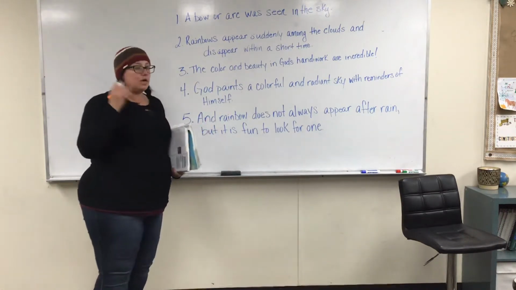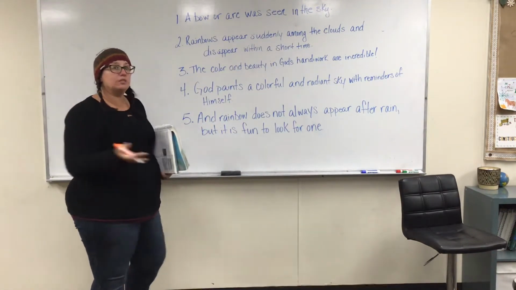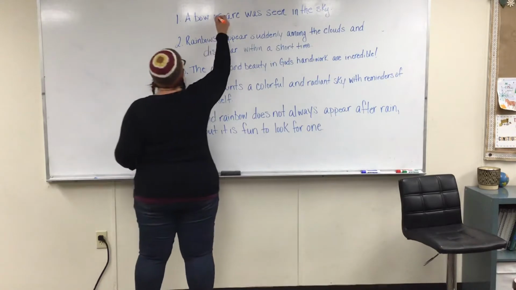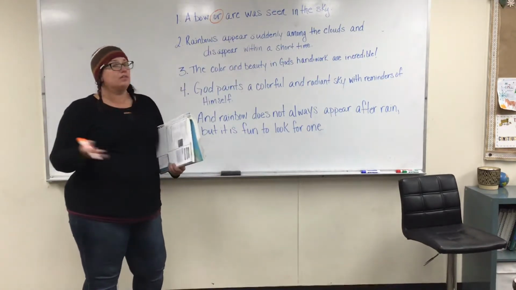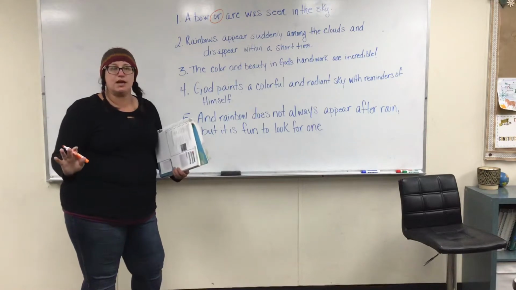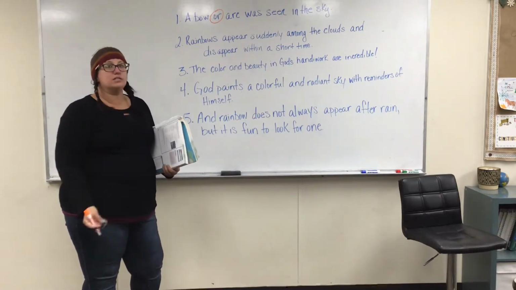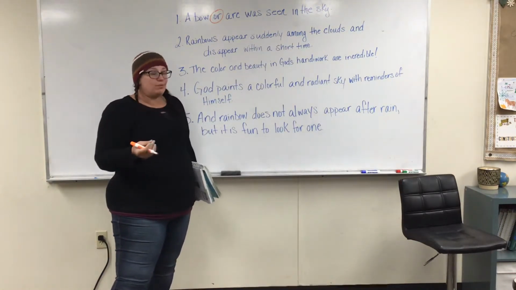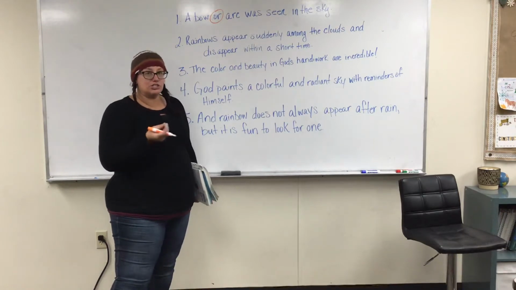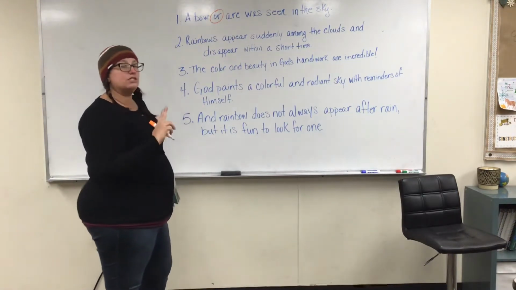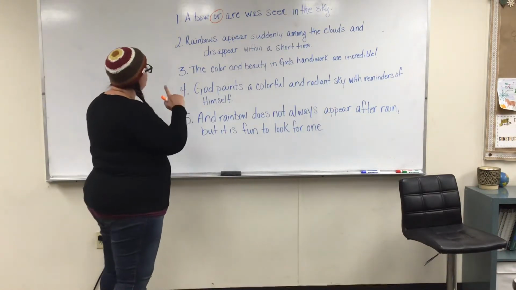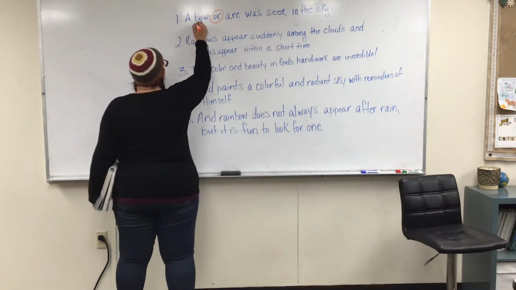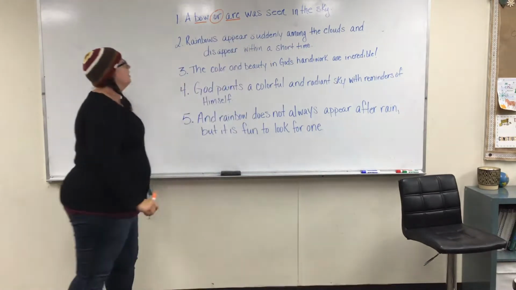Right now, the first thing I want to spot is my conjunction. Where's my conjunction for the first sentence, a bow or arc was seen in the sky? Right here, boom, ding, ding, it's or, okay? There's no trick. They're not trying to mess you up. Finding the conjunctions in a sentence is pretty straightforward. Now, the more difficult part is figuring out what the conjunction is joining. So let's look at the words around it. A bow or arc was seen in the sky. Well, to me, right away, it's joining these two words, isn't it? A bow or arc.